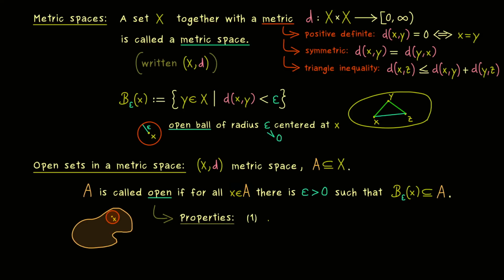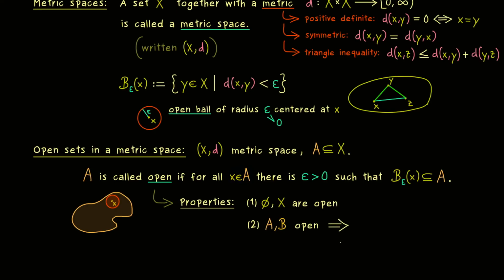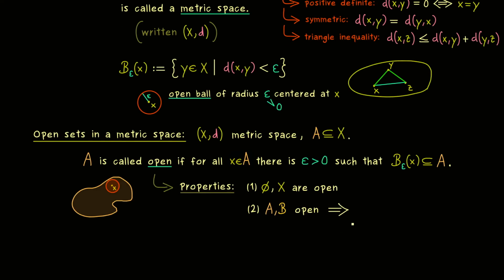So first of all, it's not hard at all to find open subsets in a metric space. Simply because the definition is trivially fulfilled for the empty set and X itself. And now imagine that we have two different open sets A and B. Then we could look at the intersection of both sets and let's assume it's not empty. This means we can look at a point x they have in common. And with the assumption that A and B are open, we know that we have an epsilon ball in A and one in B around x.